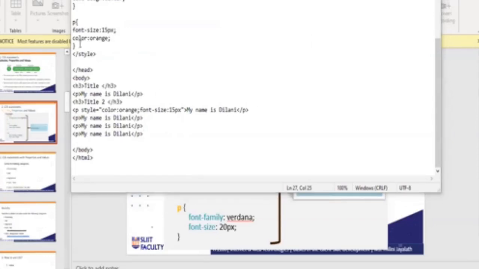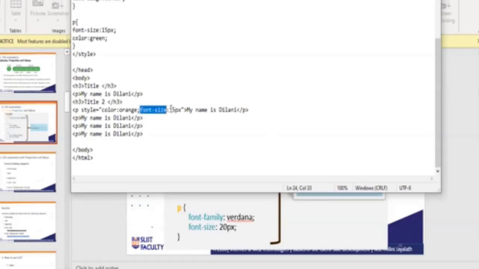If it's a common change for all the paragraphs, you can have it there as common. But if you want this change only for this particular paragraph, let's say the other paras you want in green color, but only this one you need in orange color, you can have it like this.